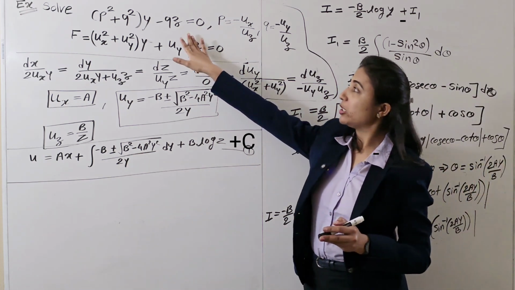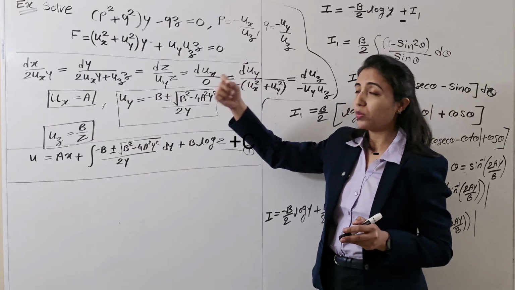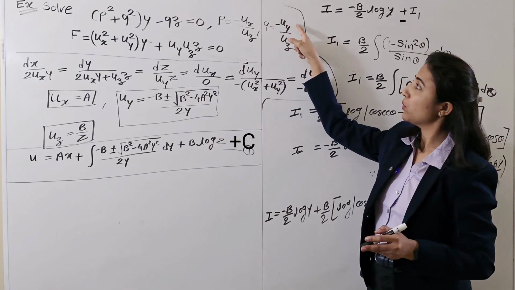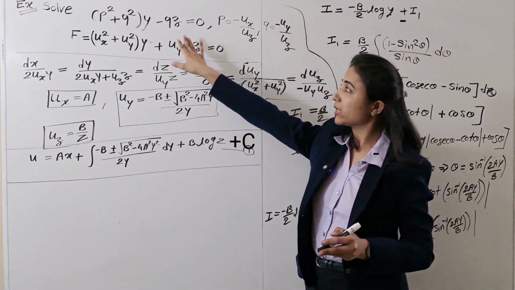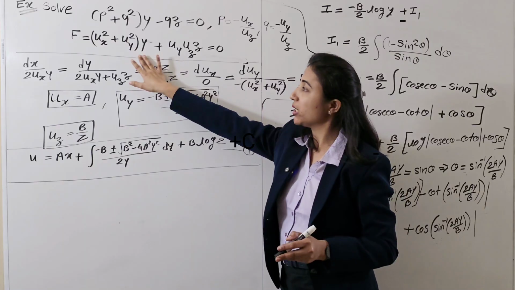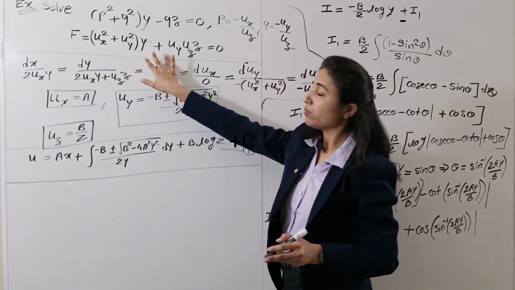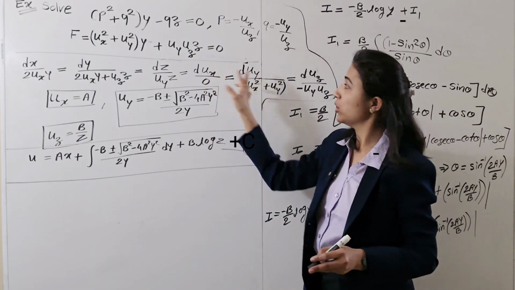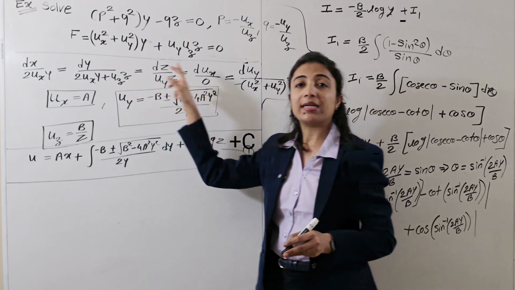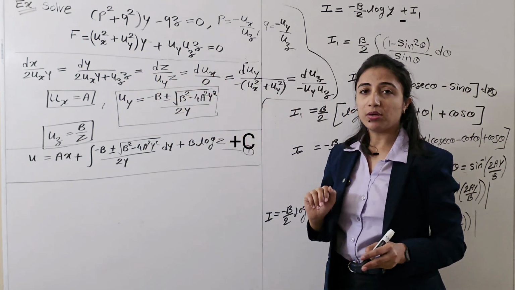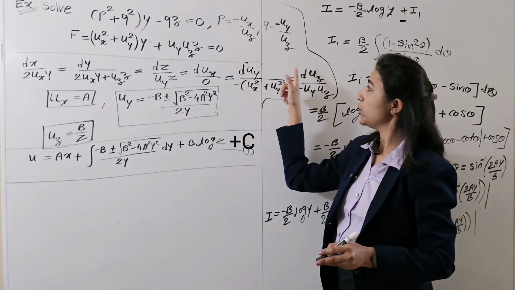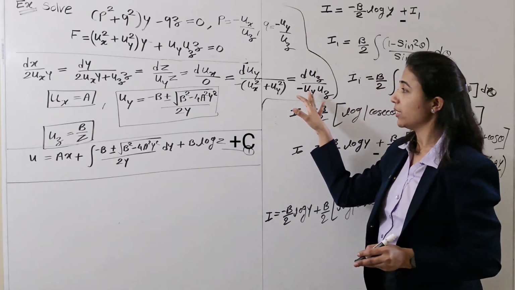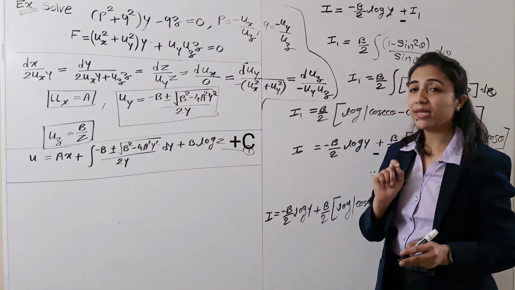Given the partial differential equation, firstly we have to convert it in the form of ux, uy, uz. For that we are using p, q. So p is ux by uz, q is uy by uz. Put these values in the given differential equation, and you will get the function called f, and differentiate this function partially with respect to x, y, z, ux, uy, uz. So you will get the auxiliary equations. It contains 6 auxiliary equations. Using these 6 auxiliary equations, you have to find ux, uy, uz. Ux must be in the form of x, uy in the form of y, uz in the form of z, so that it is possible to find a complete solution.